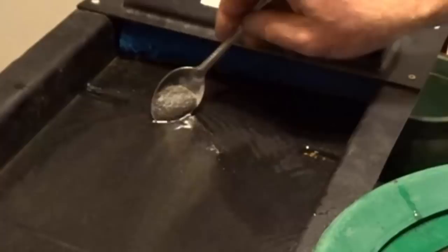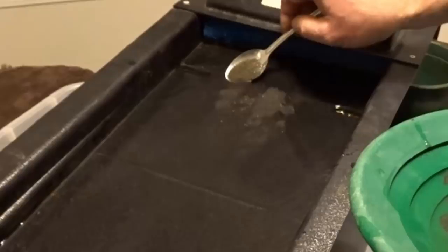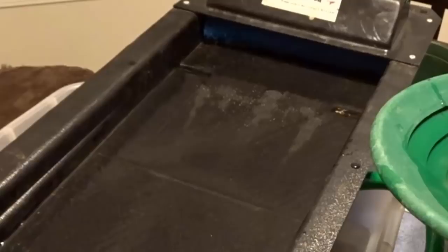This is the really fine stuff right now. And what I'm doing is watching down here to make sure no flakes are getting away. If I see flakes getting away, I will turn down the water flow or adjust my angle, adjust how I put it in, all that kind of stuff. Spread it out right across the whole width, and it's just slowly getting rid of all that black sand nicely.